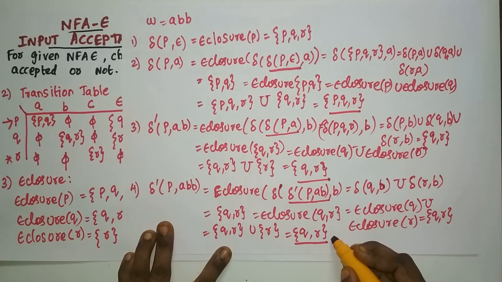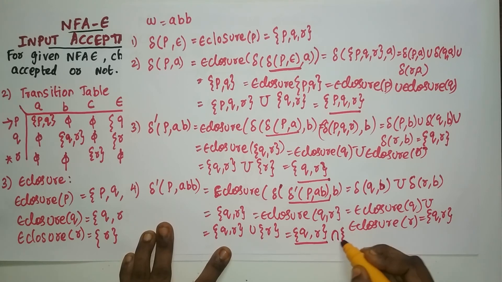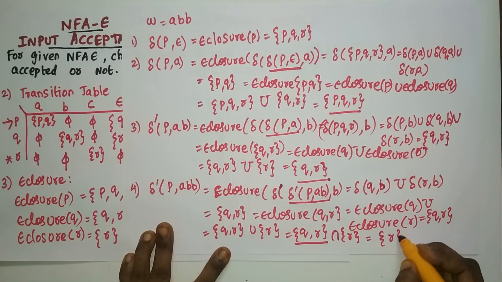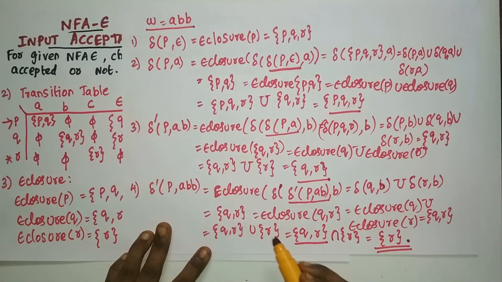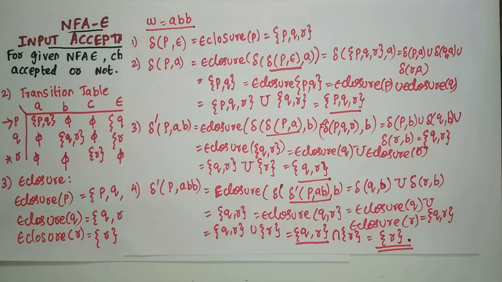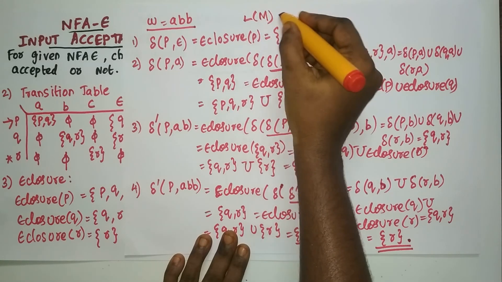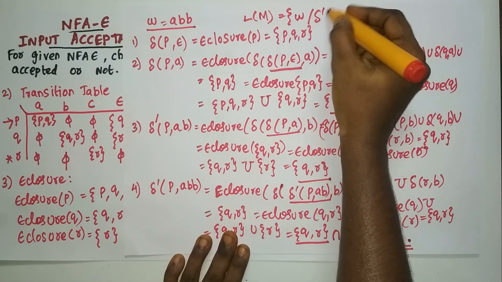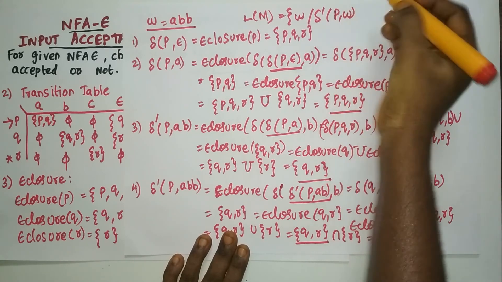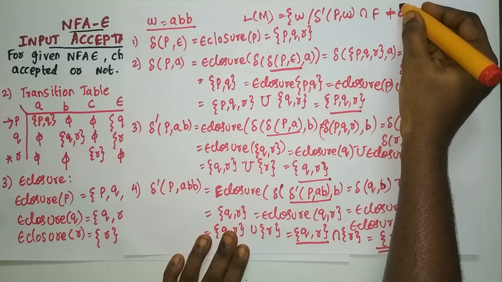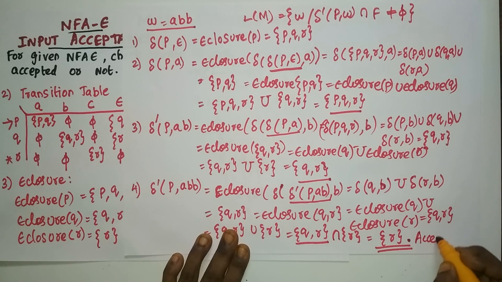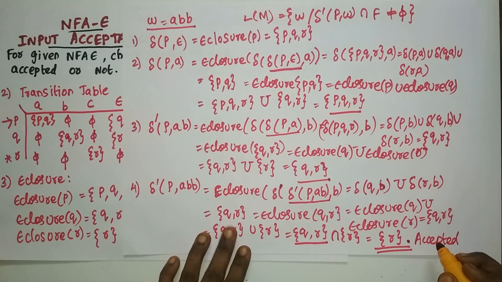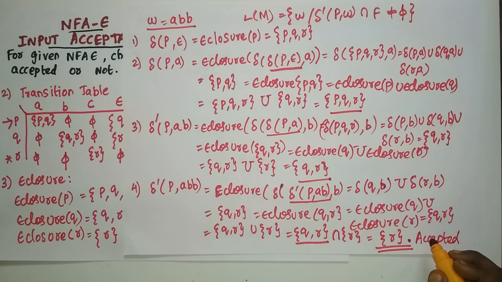The language of M requires taking the intersection with the final state R. The intersection of {Q, R} with {R} equals {R}, which is not empty. So the given string W equal to ABB is accepted. The general rule is: the string is accepted when delta-hat of the initial state comma W, intersected with the final state, does not equal the empty set. The result state is R, so the string is accepted. If you have any doubts, comment on the channel. Do not forget to like, share, and subscribe. Thank you.